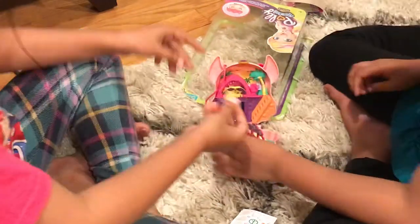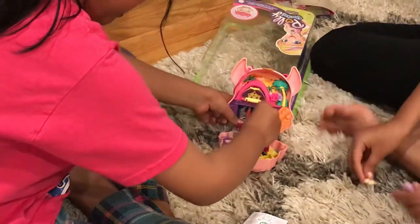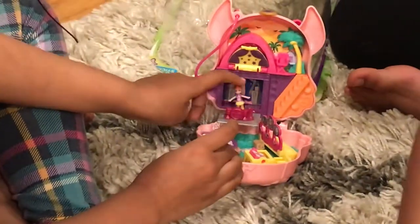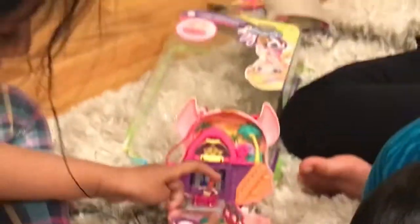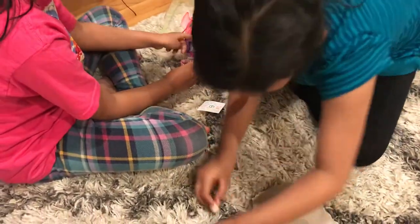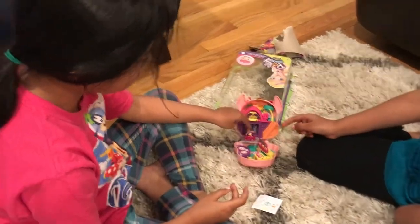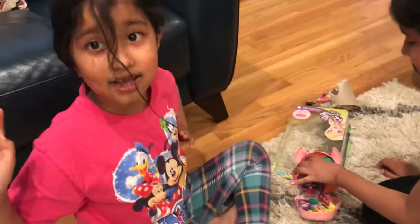There. Okay, I'm going to sing. La, la, la, la. Come on, let's dance today. La, la, la, la. Come on, let's dance today. Yay, let's play. Yay, let's play. Come on, let's party. Come on, let's dance. Come on, let's party. Come on, let's dance. Yay, wanna play. Well, that's it for now. Wait, there's still more.